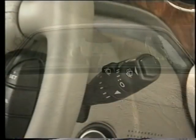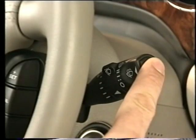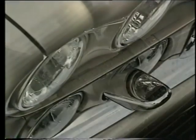To use the programmed wash wipe, push the button on the end of the column stalk. A short press will operate the washers briefly and give 3 wipes. If the button is held, the system will operate continuously for up to 20 seconds. When released, the wiper will continue for 3 cycles after the washers have stopped to clear residual water. An automatic drip wipe function performs a single wipe 4 seconds after the wash wipe sequence is completed.